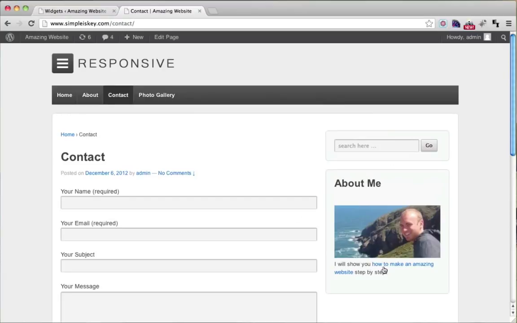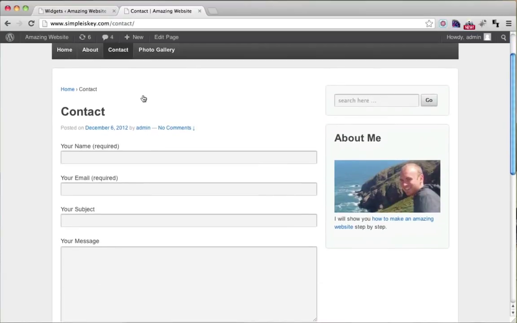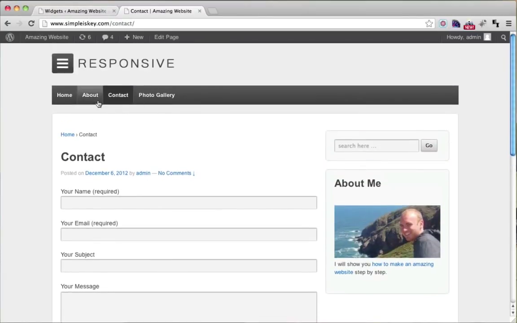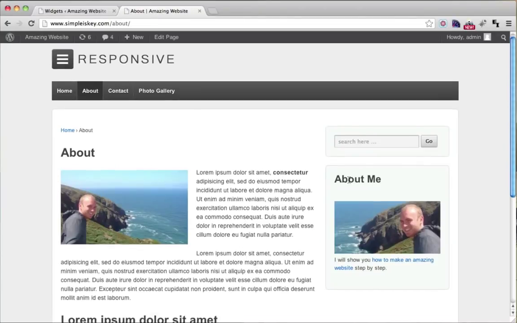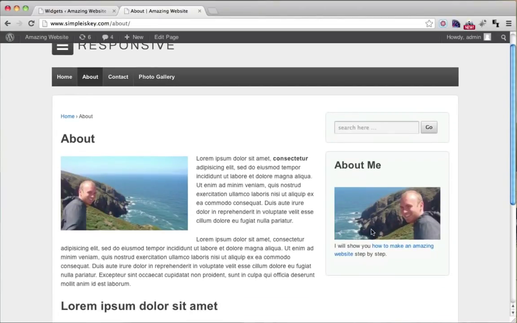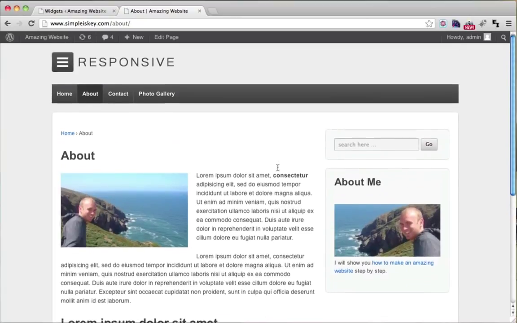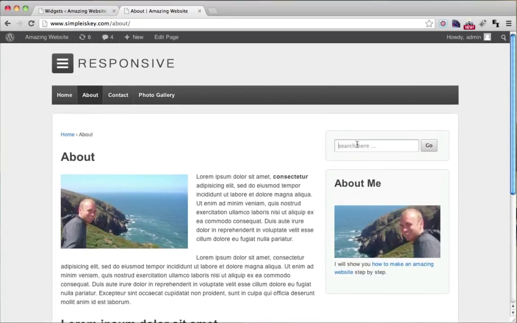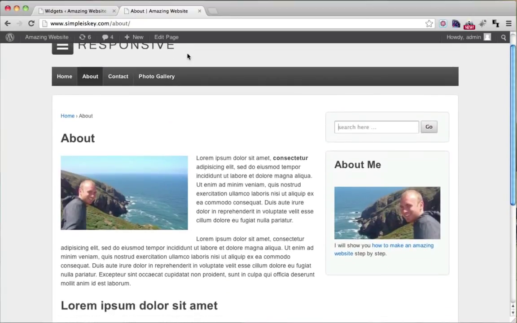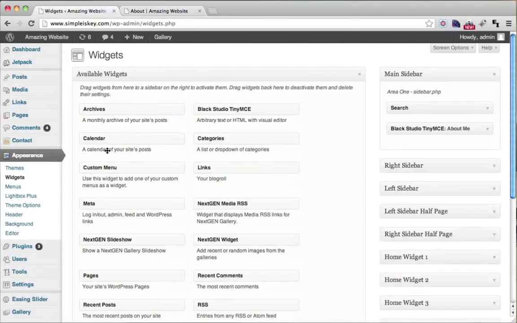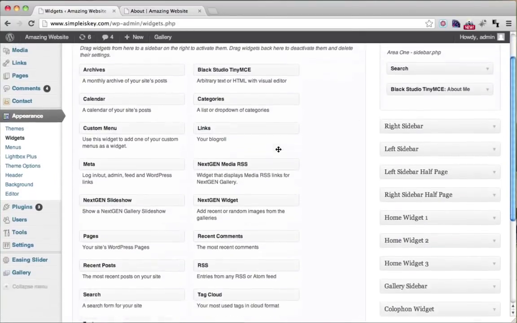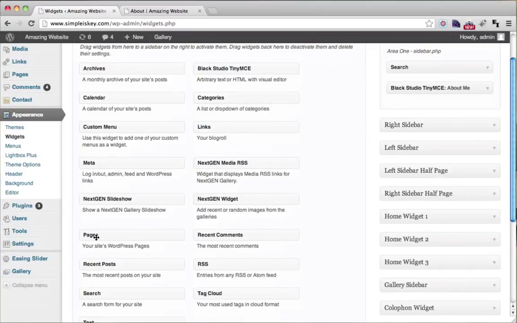So the sidebar is looking much better. It also updates on the About page. Now there's two of me, which is kind of disorienting. And there's a search here. So let's see how we add some extra things. Maybe we want something else over here. Maybe we want to add all of our pages.